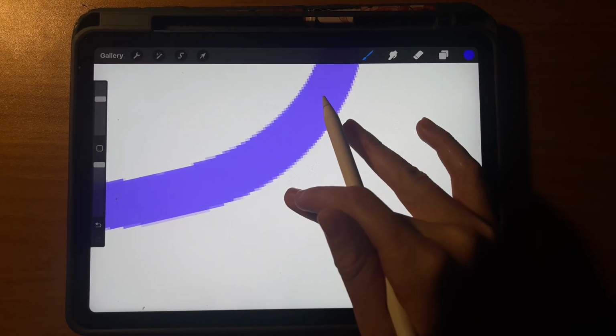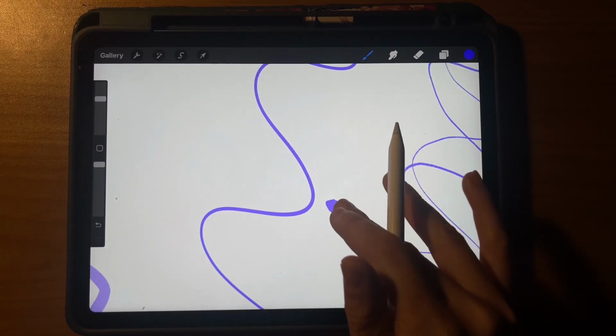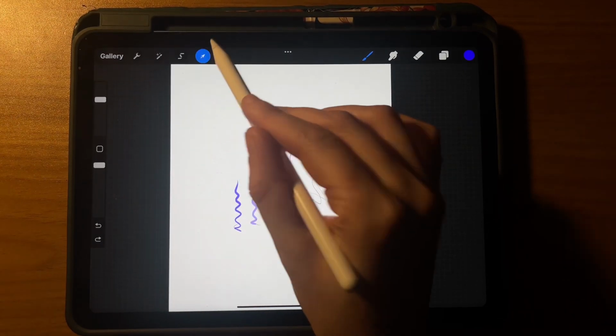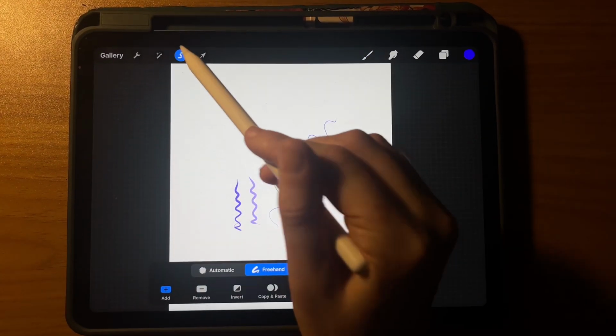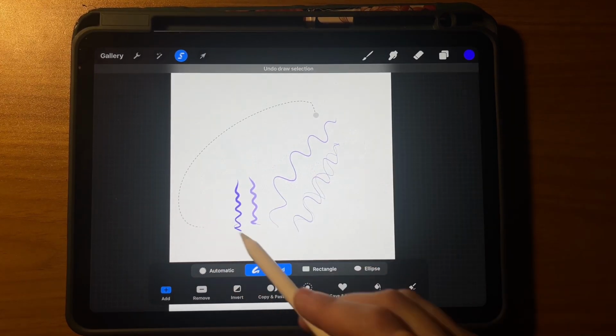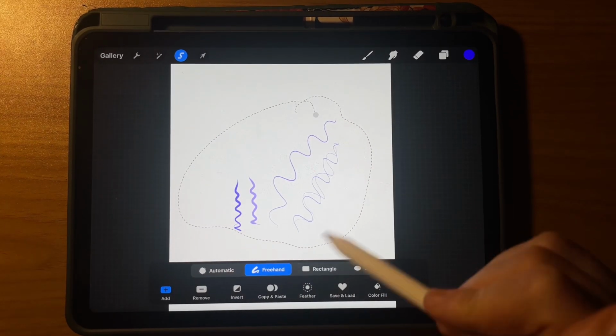Although it's not that bad. You see it here? You see the little dots. So it's usually not too bad with the setting that I have it on, but that's just something to keep in mind. Here, this is the selection tool. I love this for freehand and moving things around. This is really crucial during the drawing phase for me, just to move things around and see what I actually like.